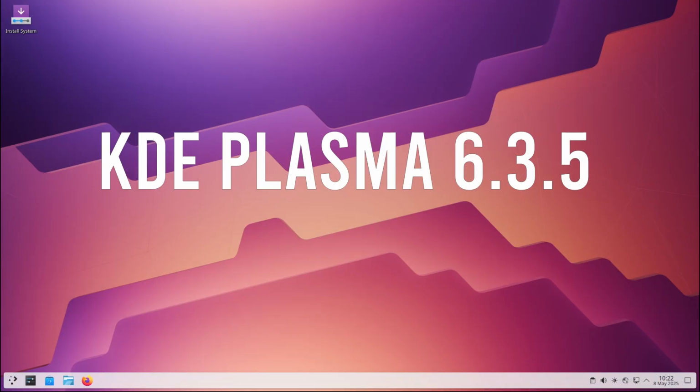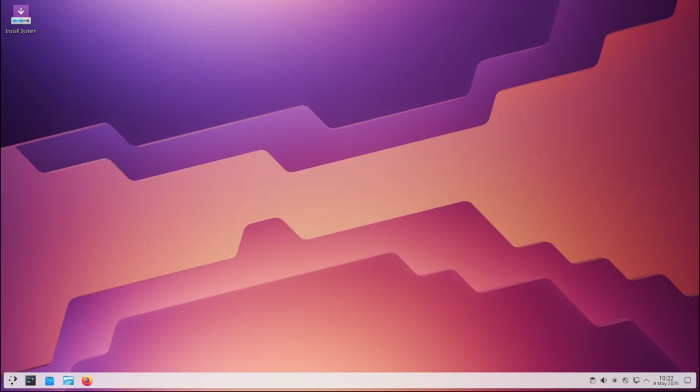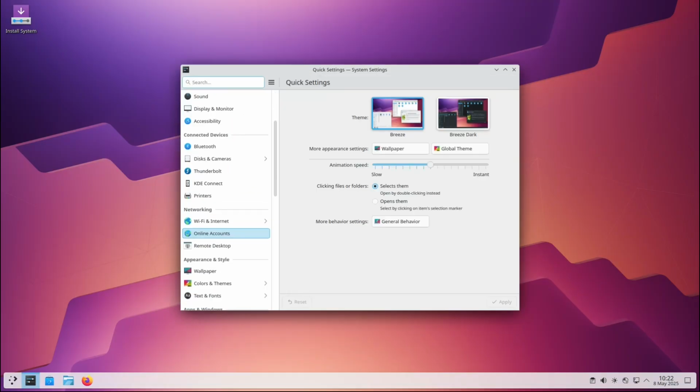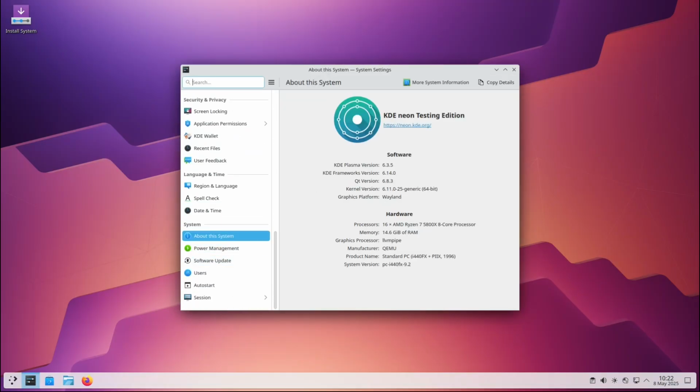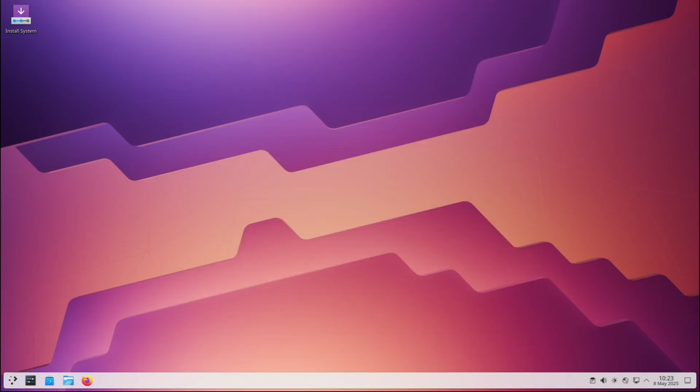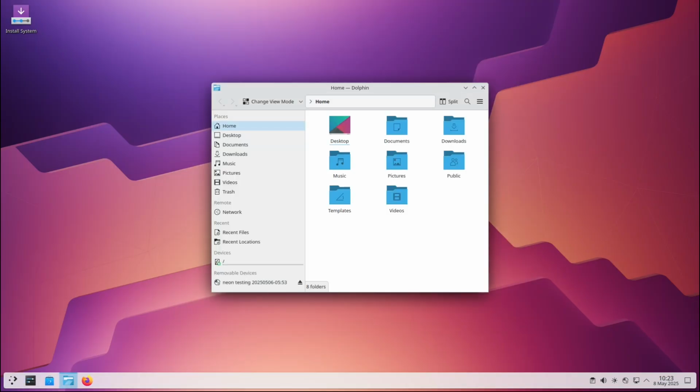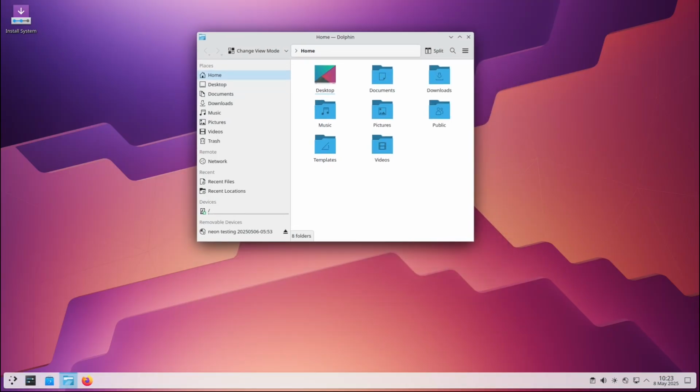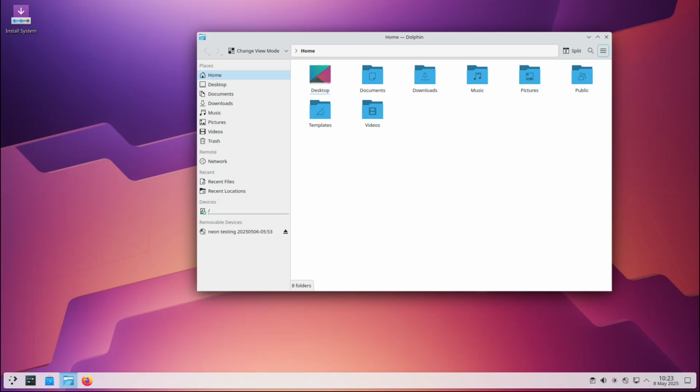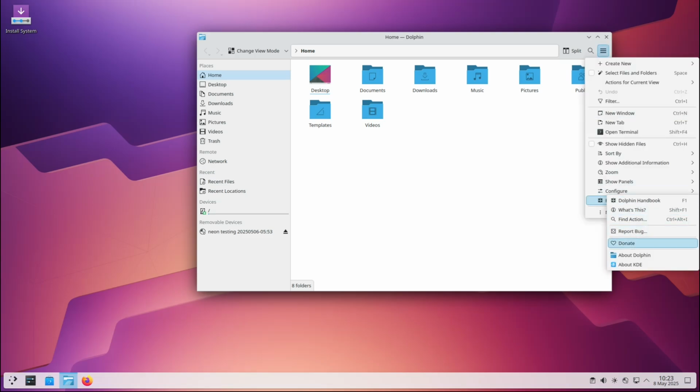In today's video, we're going to talk about the latest KDE Plasma desktop update, version 6.3.5. This is a smaller but super important release that focuses on fixing a bunch of bugs and problems that people have been dealing with lately. If you're using KDE Plasma or thinking about trying it out, you'll definitely want to stick around, especially if you're someone using multiple monitors or an NVIDIA graphics card, because there are some really nice fixes for you in this update. So, let's break it down.